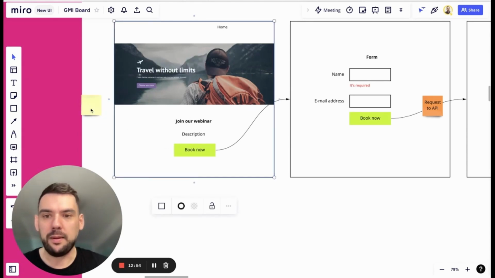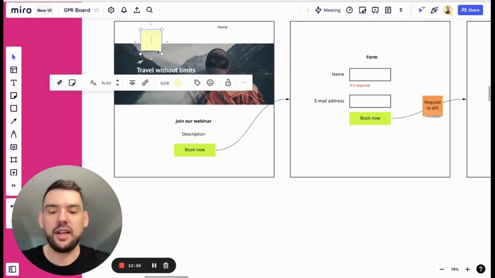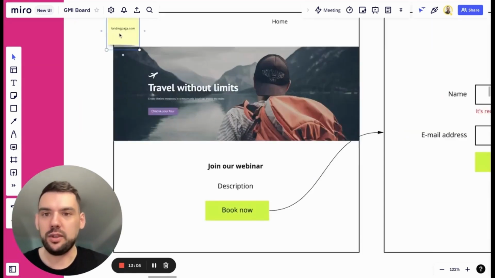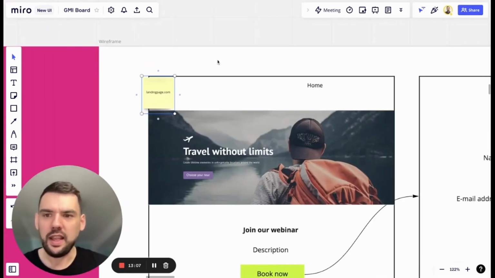That's only a landing page, right? So let's call it landingpage.com. That's our site, and we'd like to get traffic to this site, right?